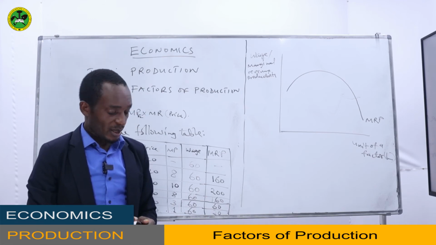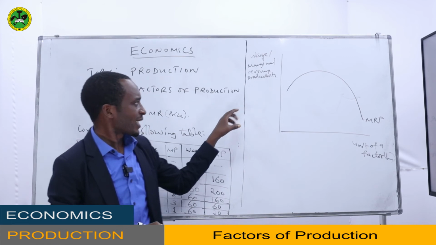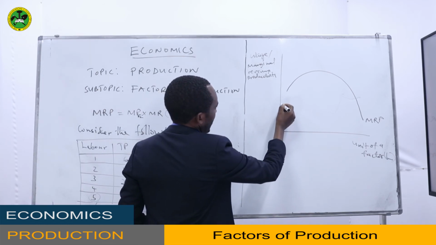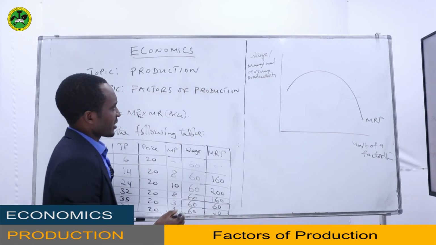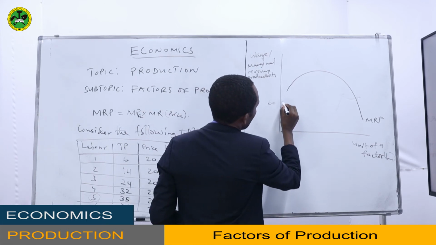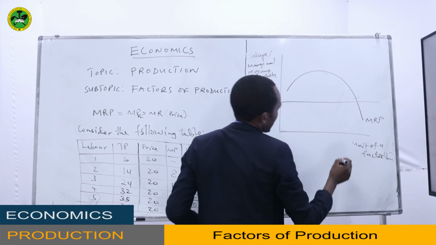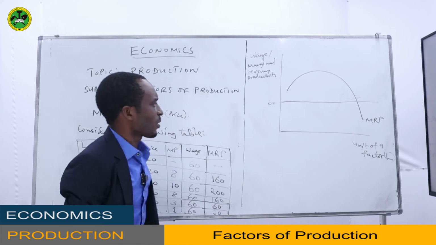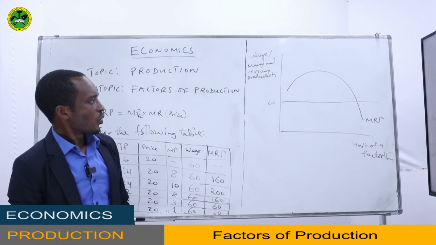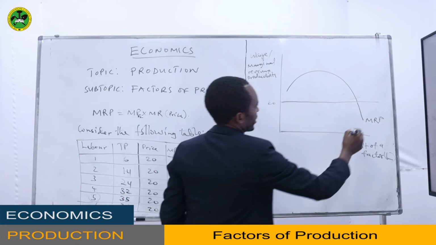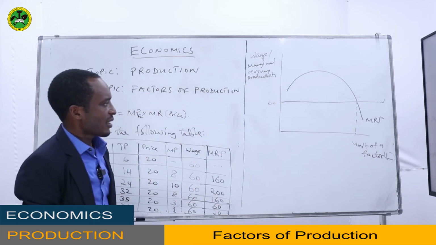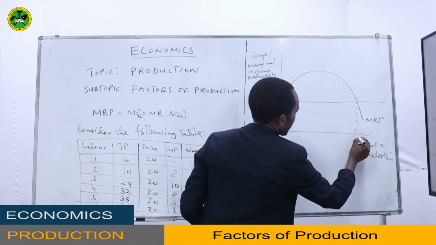And we said that since we are operating under a perfectly competitive market, the wage will be constant. So here, let's say is our wage, which is 60, and it will be constant, so it goes horizontal and will intersect the MRP curve. At the point of intersection, MRP will be equal to the wage. So this is the wage, right? So here you determine the number of labor which will be employed, which is 5 units.